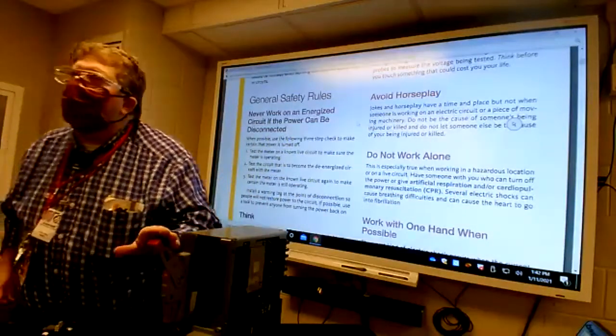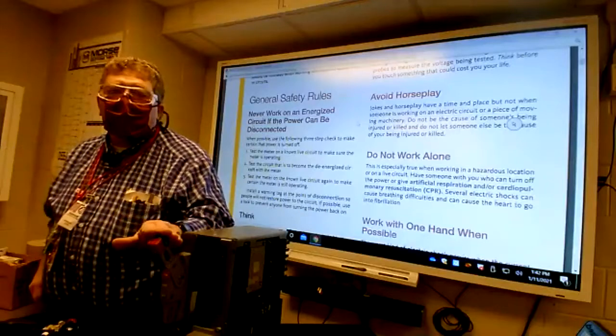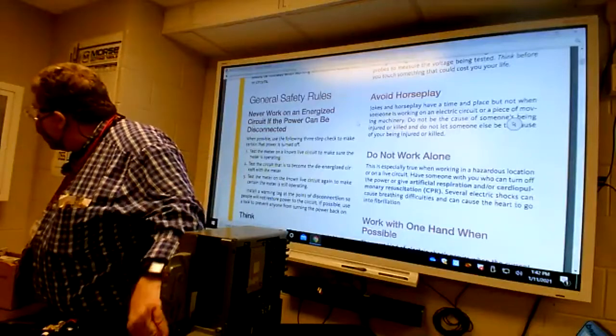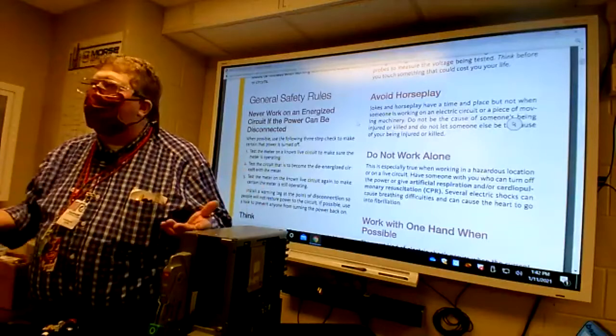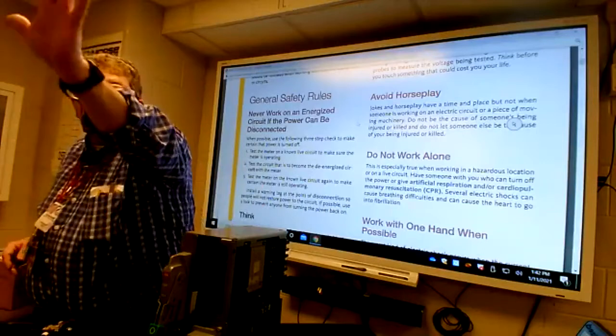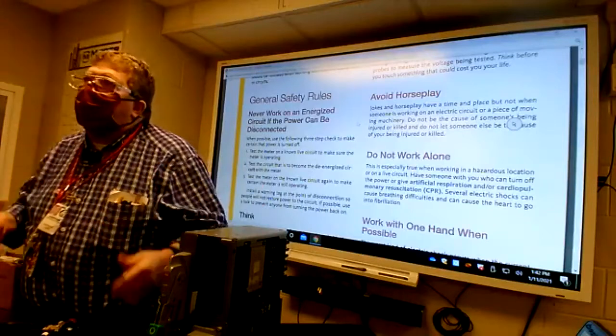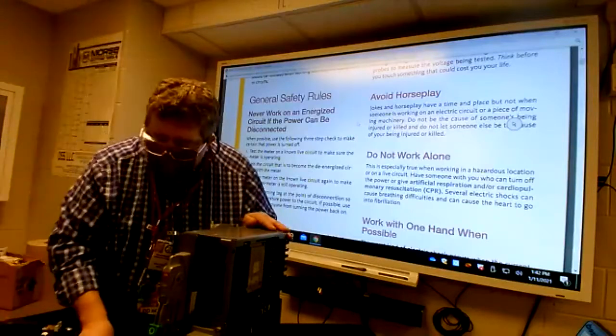So go to the side of it like this here and look. Go to the side of it, look away, and cut it off looking in the other direction. If there's an arc flash, it wouldn't get you in the face. It would blast out that way and not get you. Yeah, so that's your first step.